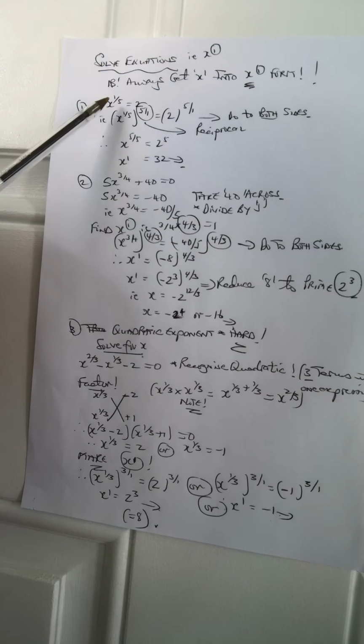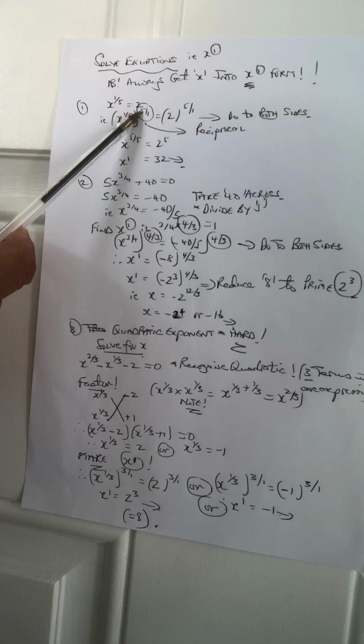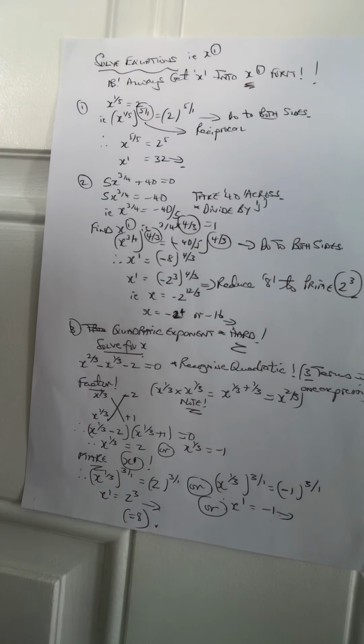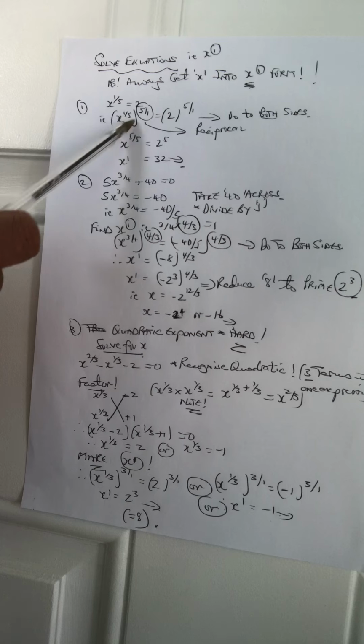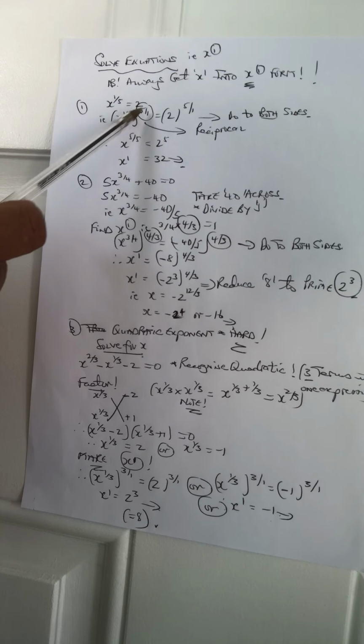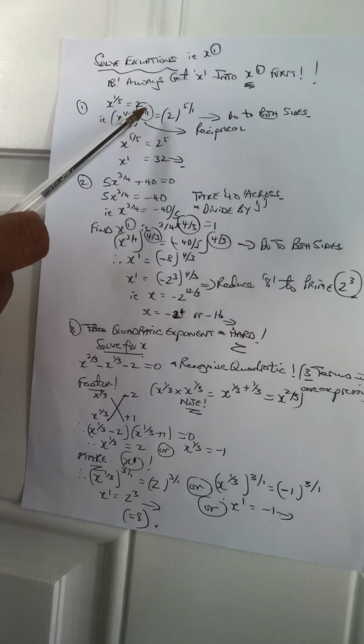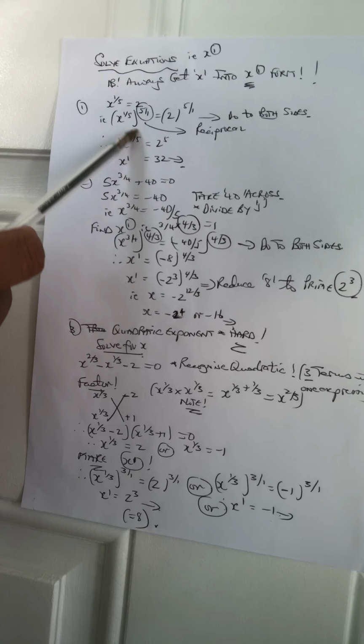We have here x to the power of 1 over 5 is equal to 2. How do I solve for x? But don't forget, how do I solve for x to the power of 1? What I need to do is multiply this 1 over 5 by the opposite or reciprocal number, which is 5 over 1. Inverse or opposite. And that'll give me x to the power 5 over 5.